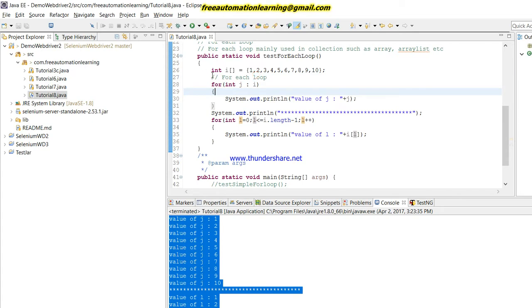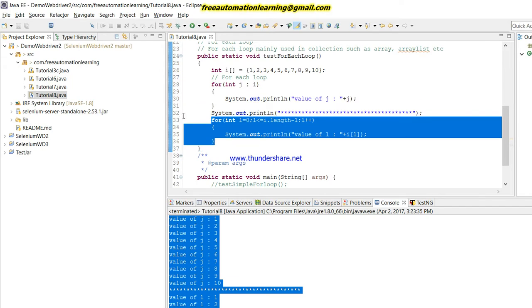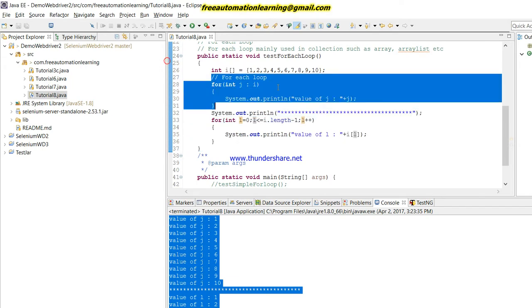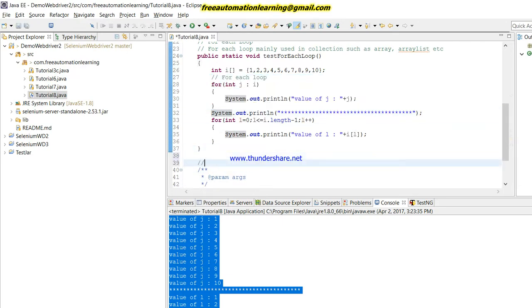It would be used when we have to work on a collection such as an array list, where we have the data. We can use this loop, or sometimes we can also use the other loop as a workaround. It depends on you, but for recommendation you can use the for each loop where we have some data or collection. You have to do it in a collection, right? So the other loop is the labeled loop.